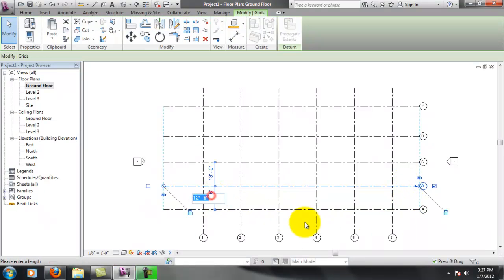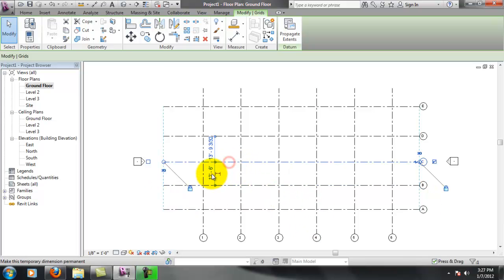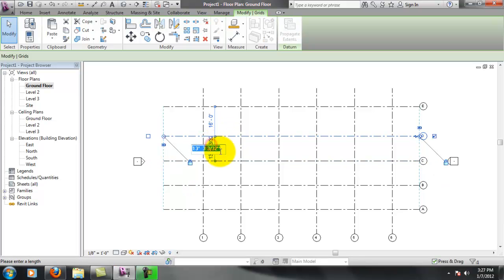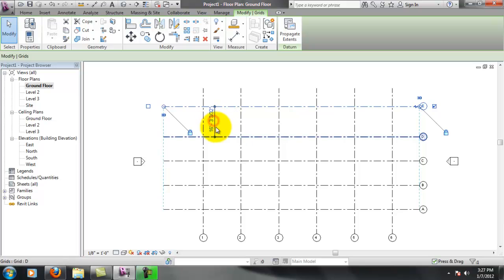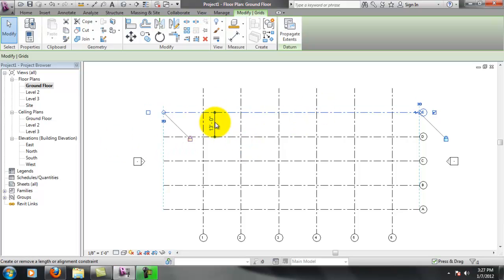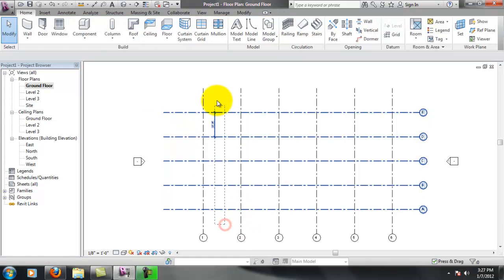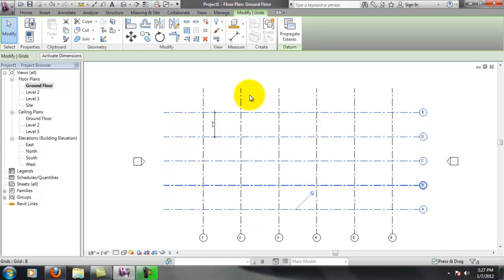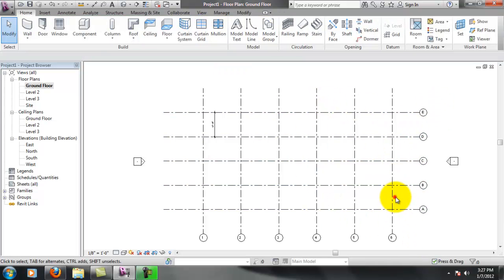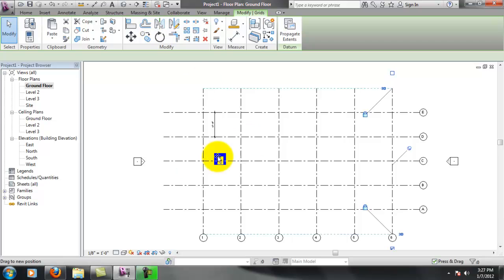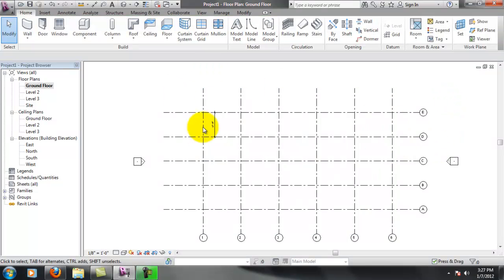Next, this is set to 12.6, so I'll just go ahead and change that to 13 feet. And I'll go through and change all these to 13 feet. Alright, and I'll select all of those and add pins to those as well, because I want those to be locked. Now these grids, if I try and click and drag, they're not going anywhere. Alright, they're locked in place for good.